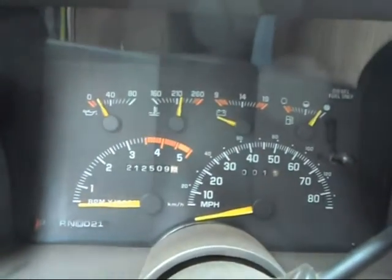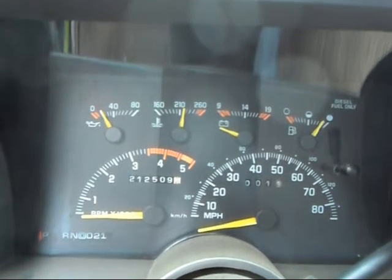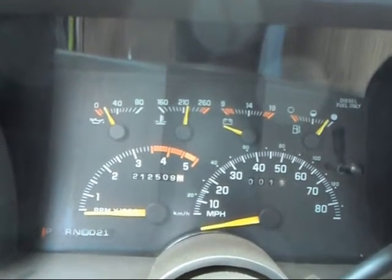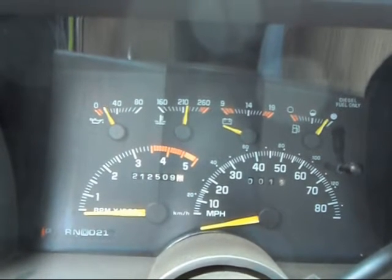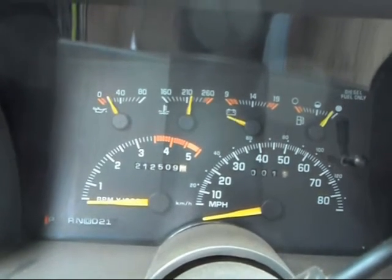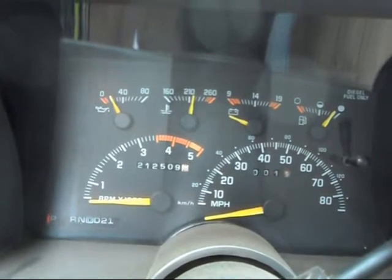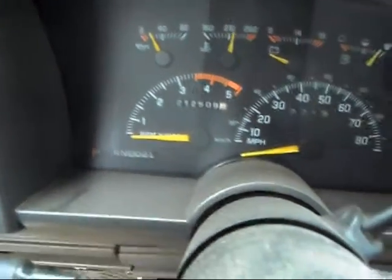The last big thing to look for is the gauges — all kinds of weird shit can happen. Start it up, give it gas, and the gauges will jump around however they want. Turn the turn signal on and watch the speedometer jump. No idea what causes it, and honestly don't even bother trying to fix it. The park lever never points to the right spot either.